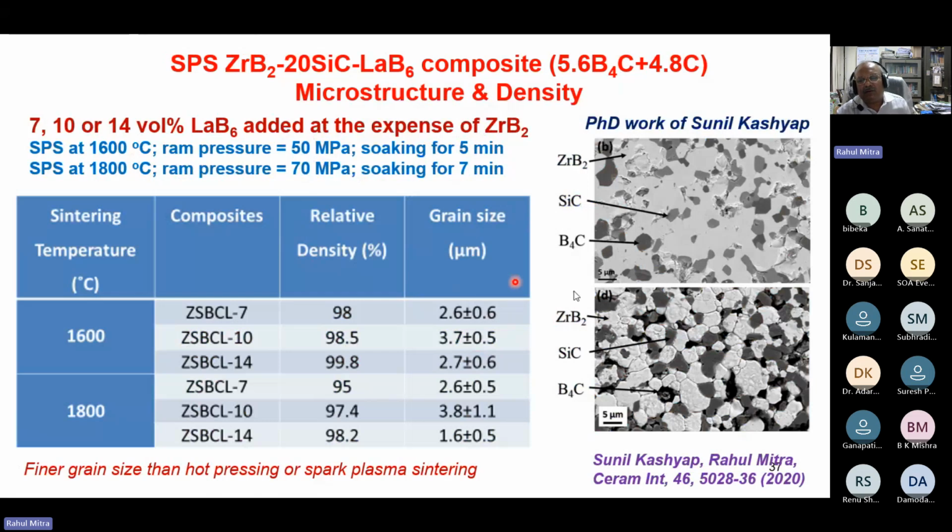So when you sinter at lower temperature, there is less grain growth, and the silicon carbide particles don't permit grain growth. A similar thing was also observed in pressureless sintering. Silicon carbide particles between the grain boundaries don't allow the grains to grow, and that actually increased the hardness in that case. Here also we saw a similar kind of behavior.